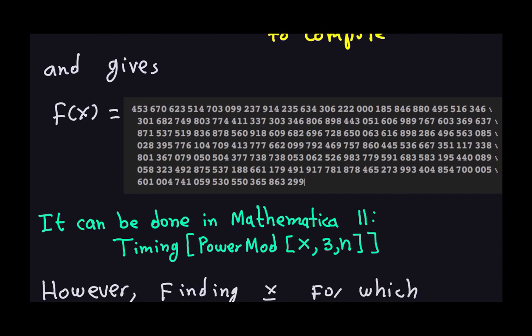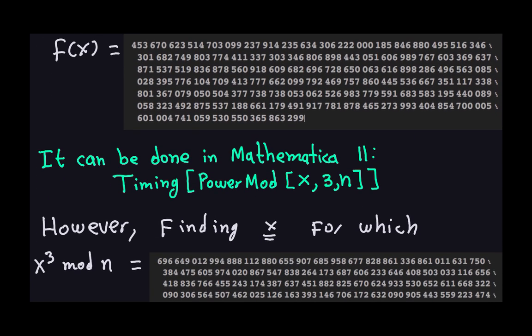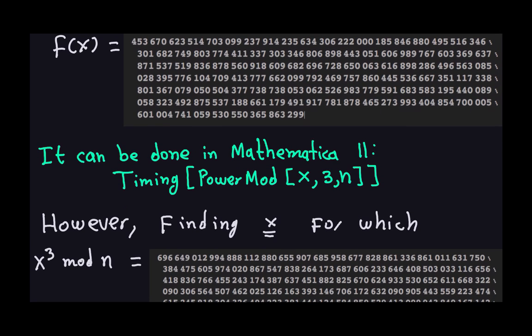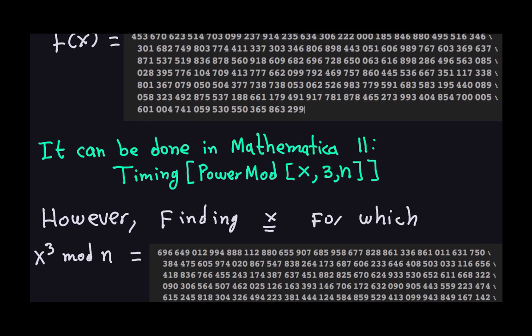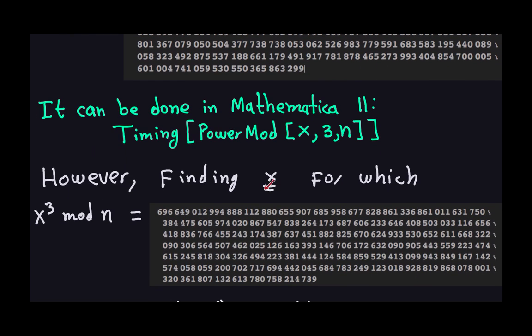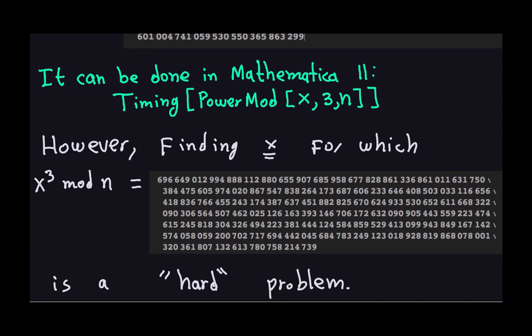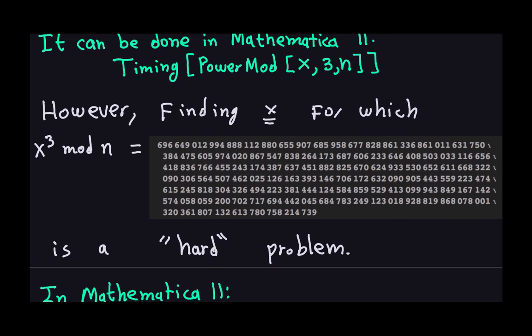Okay. All right. So that was easy to compute. The other way around will be something like this. I want to find x for which x cubed modulo n is this number. So this is a completely different number. I want to invert the function, which means I want to find the input x for which the output is exactly this. This amounts to solving this equation here. Okay, so let's try to do that. Now, I'm saying this is a hard problem. So this is a one-way function.